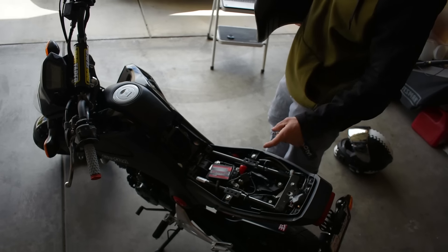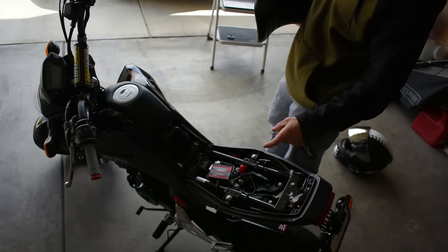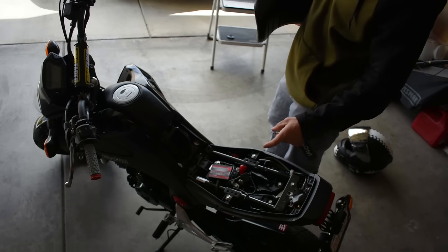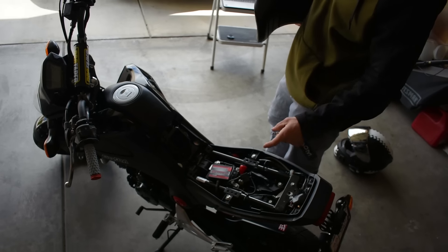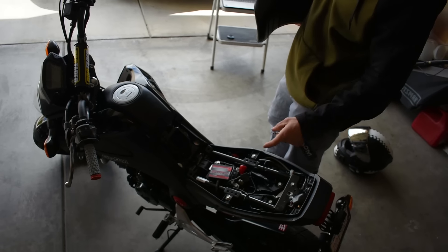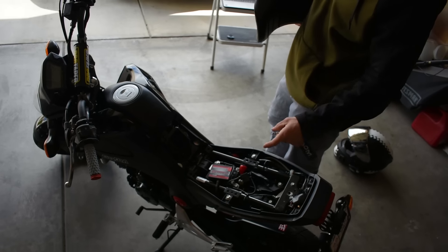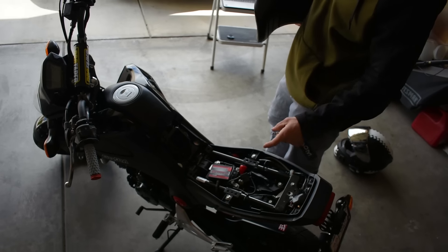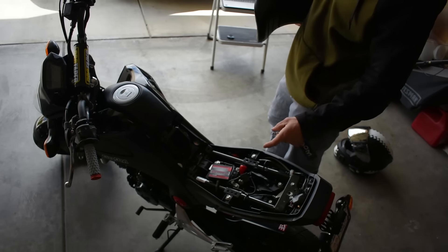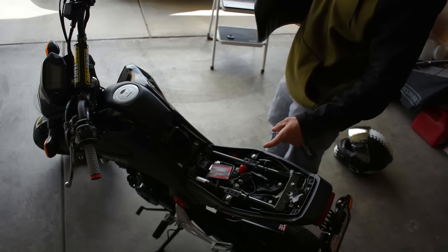After performance and stunt parts, let's talk aesthetics. The first and probably most common aesthetic mod is rear fender elimination. Neither of these bikes has a rear fender. You can go super simple like Christian — just two zip ties on each side — as low budget as it gets. Or you can go with the Yoshimura fender eliminator kit, which lets you use your stock blinkers and integrates with your existing brake light and subframe, but it costs about $100. Vegabond makes one too for about $69 — that's what I put on my first Grom.